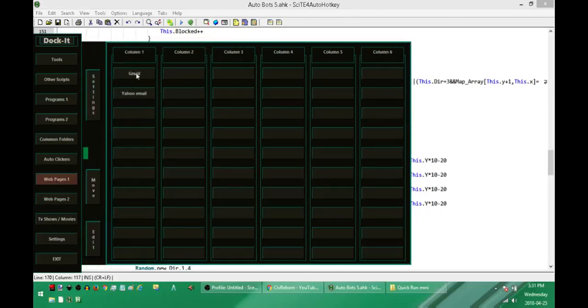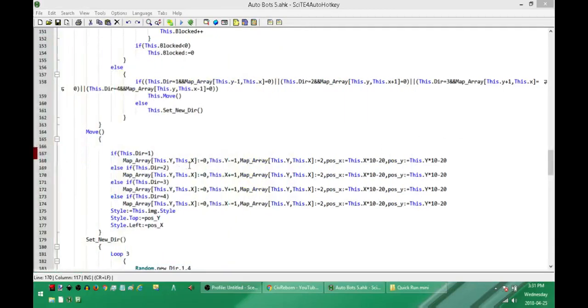Maybe I want to put my email addresses in here, and for my email addresses, perhaps what I can do is create a script, and that script actually launches the browser and navigates to my email page and then actually logs me into my email page, and then I include the script into this program, and when I hit Gmail, instead of just navigating to that page where I have to log in, it's launching that script that does all that stuff for me. So that just gives you an idea of what kind of program we're going to be writing.